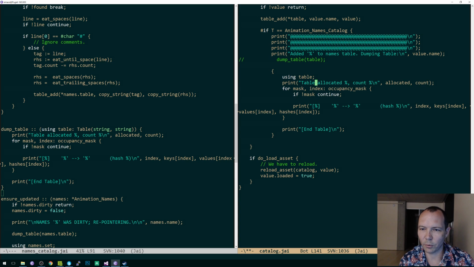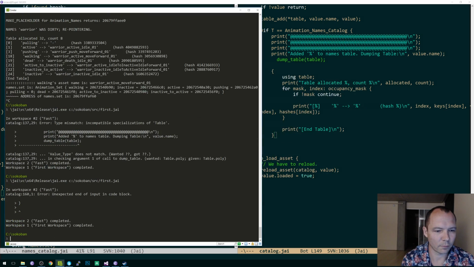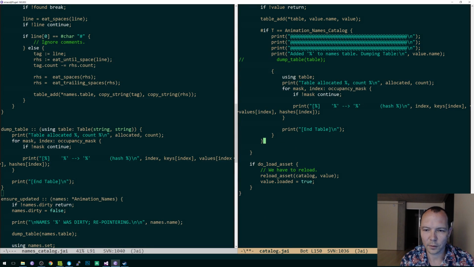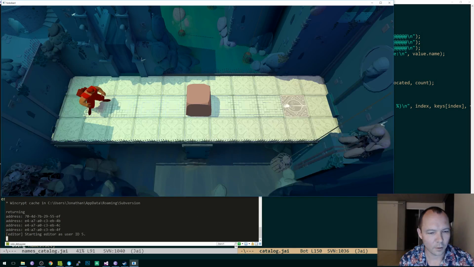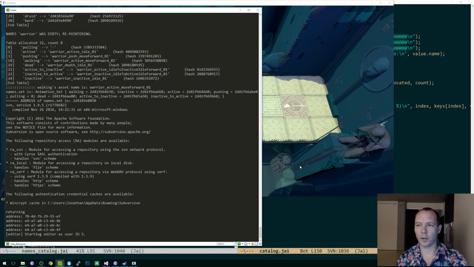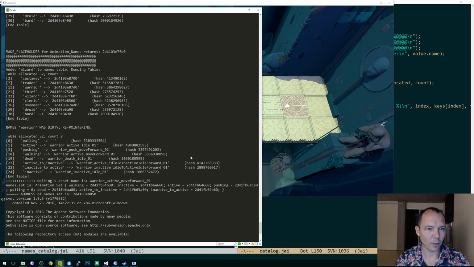Using the table. Fuck it. I would have liked for that to work. I'm not quite sure why it doesn't. And that's an impetus on me to do better error messages when I do polymorphism.